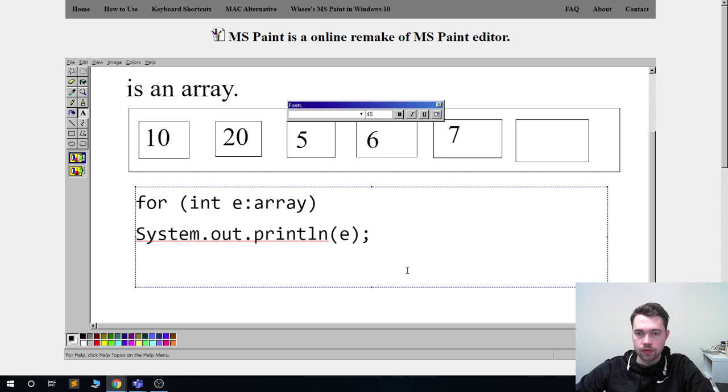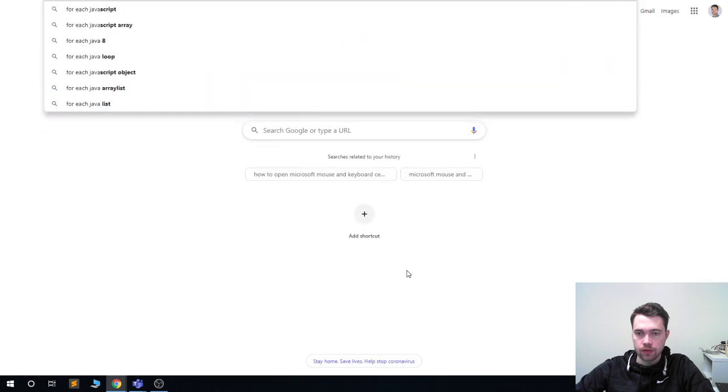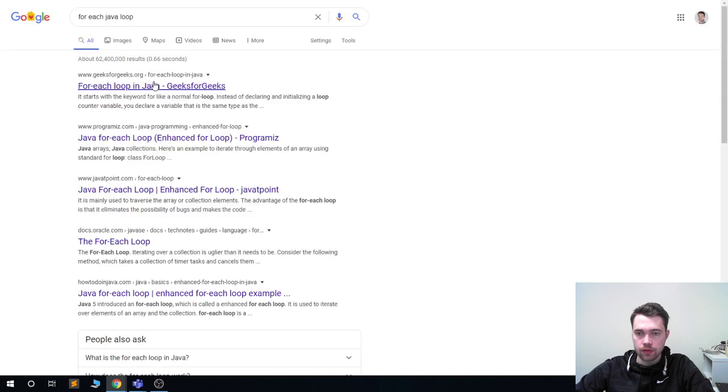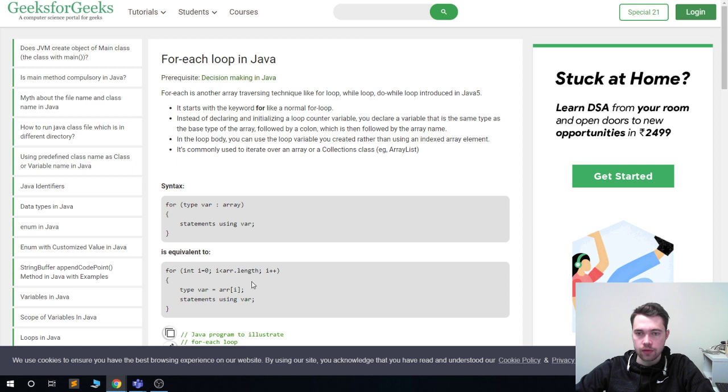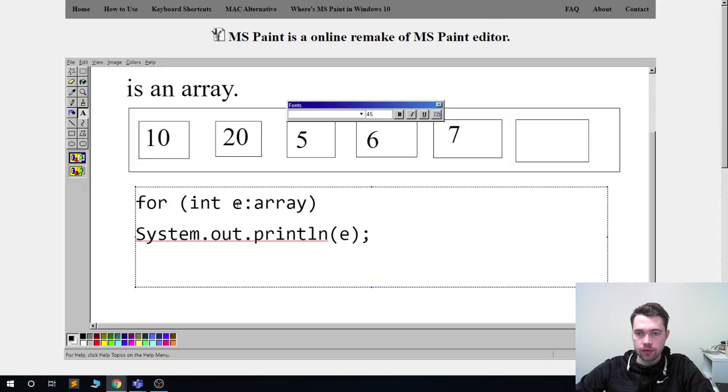I think that's the syntax. Yeah, for each loop in Java, for int e in array.